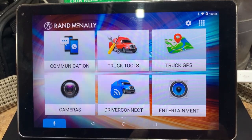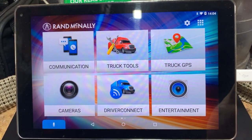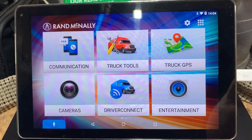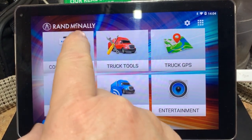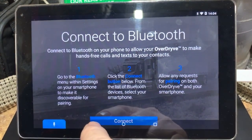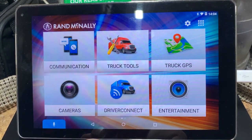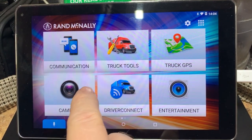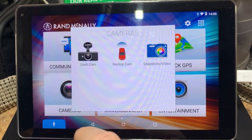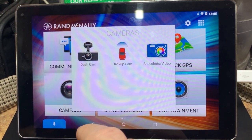So here we go. We're actually here with the GPS and this is the home screen of the unit. We only use the GPS basically as a GPS, but there are quite a few other tools included. Under the Communications tab, you can click on this where you can actually set it up to connect to a phone via Bluetooth on your headset — you'll be able to get phone calls or read text messages. We've never set that up.